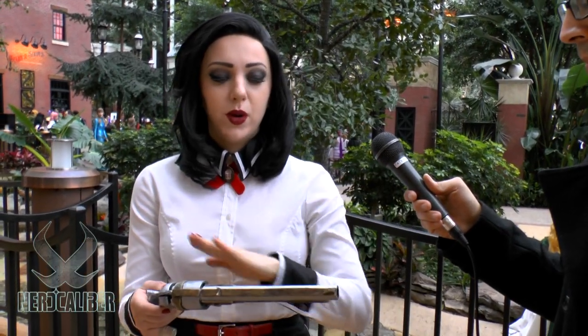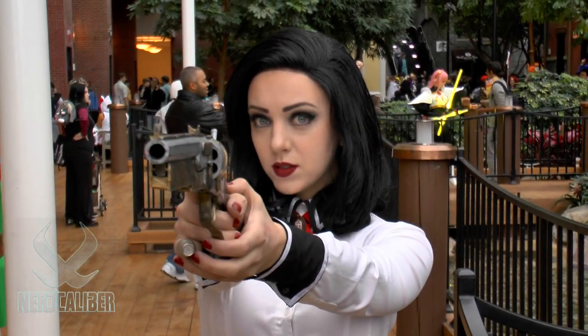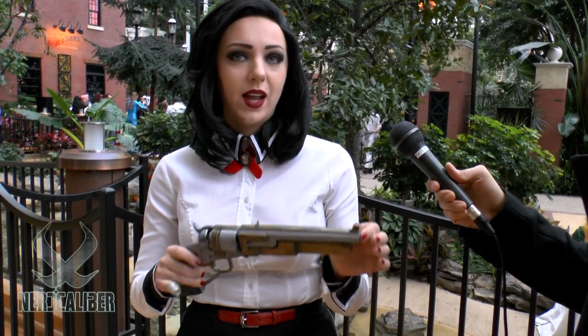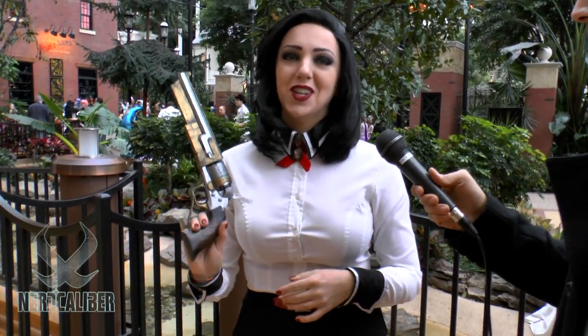Another thing that's really good to do with your weapons is to weather them. Basically what I did is paint black paint on it and then wipe it off really quick with a paper towel, so it leaves the black in the crevices — the gold isn't so bright, it kind of looks old and antique. This gun is the Colt Navy, which I believe the hand cannon in BioShock Infinite was based off of, so it's not exact but it works pretty well for my skill level.